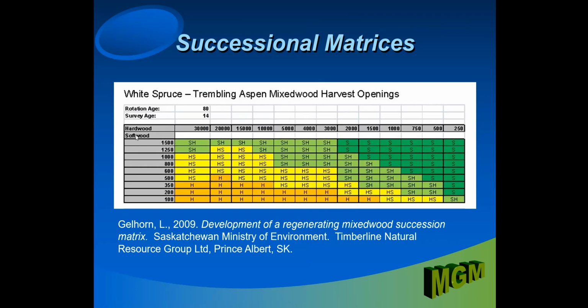Successional matrices: along the top is the hardwoods, and the softwood densities are on the left. This is done by Lane Gellhorn. This is really cool. You project out all the different combinations and you can build the broad cover groups, and you can see at what densities at RSA time at age 13, what are they going to be when they grow up? Are they going to be C, CD, B, CDs? And this is a novel use of a model and MGM.